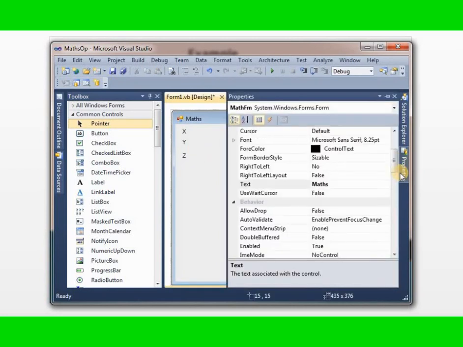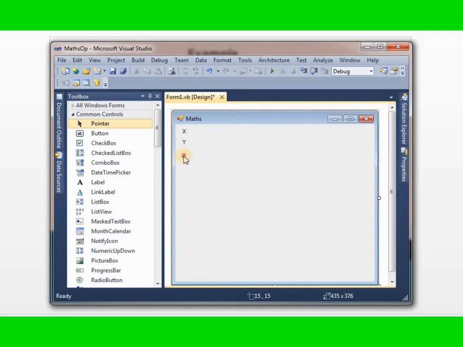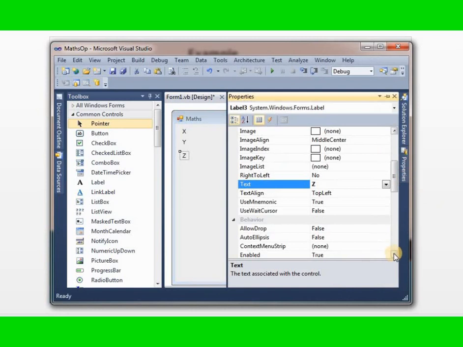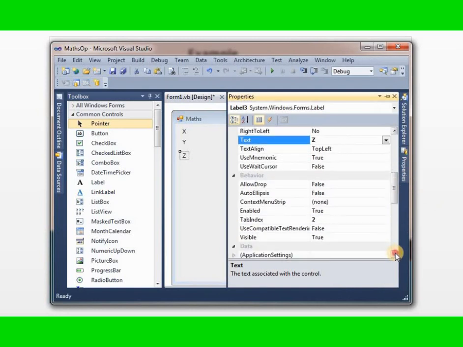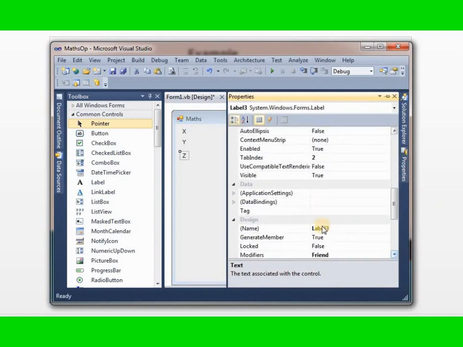All right, then on this one we didn't change the name, did we? There, call it ZLBL.